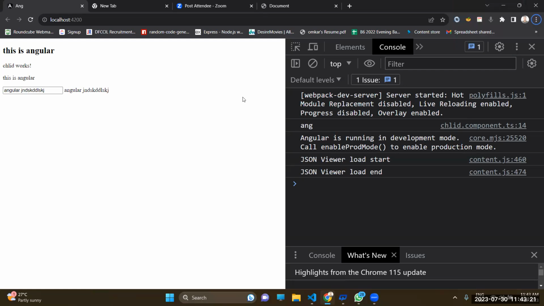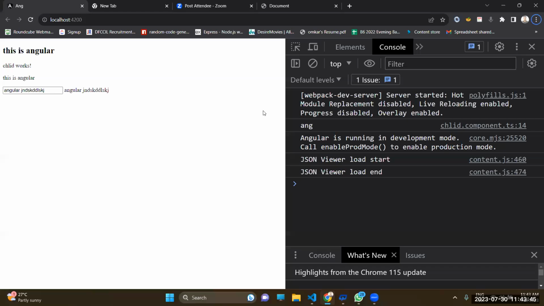Okay. What is routing in Angular? Routing in Angular is a mechanism in which we can navigate from one page to another page. If you want to go to the home page, the about page, and the next page, then we use the routing mechanism in Angular. Suppose I want to move from the home page to the about page.